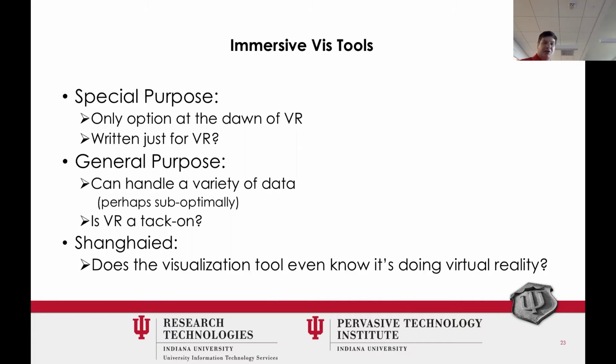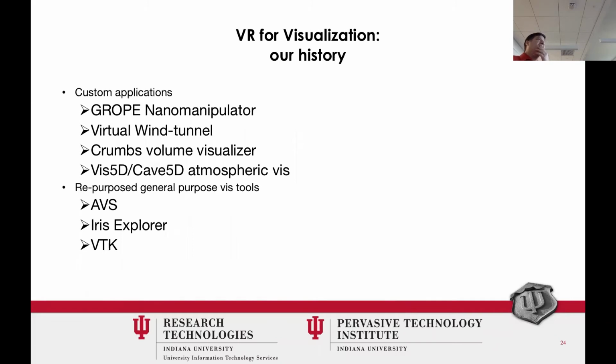All right, so let's go through a little bit of examples. So here's some old stuff. So I talked about the Fred Brooks experiment. That was with this nano manipulator. And I mentioned, or I had on the slide in the previous slide, this notion of custom applications. 20 years ago, of course, we didn't have off-the-shelf VR applications. We had to write everything pretty much ourselves. So there was a lot of effort, a lot of manpower, woman power put into doing that. And so we had to spend a lot of time, and it took a lot of time to get to the place where we had a tool that was usable.